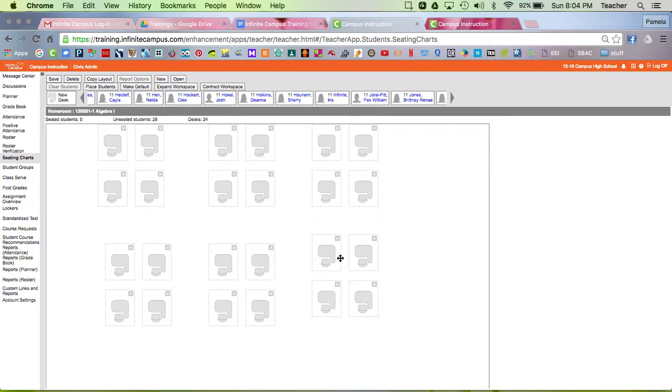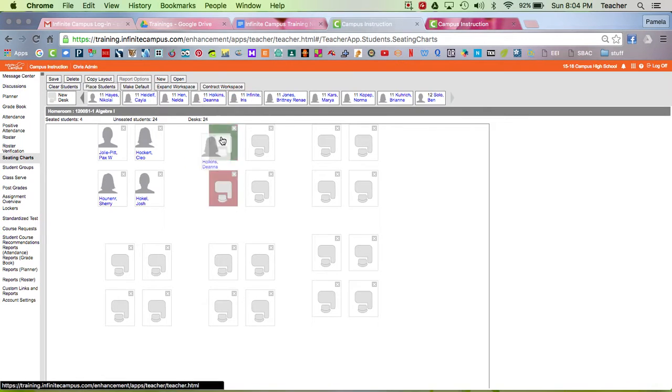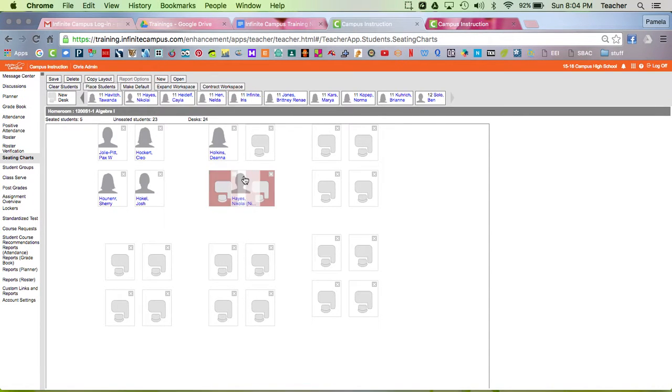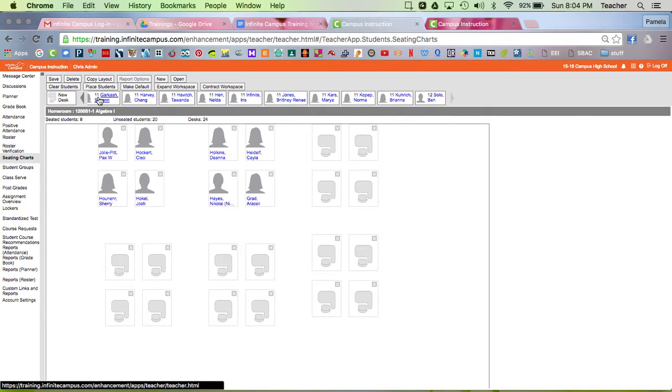But anyway, so this is how the seating chart would look, and it's empty, and then you would start filling the seats. So, I have Chloe here, and then Josh sits next to her, and Sherry sits next to him, and Pack sits here. And you just drag them into the seats and put them where they sit. It'll be red if it doesn't work, and it'll kind of boot you out. But yeah, you just drag them, put them wherever they sit, and this is handy to take attendance later.